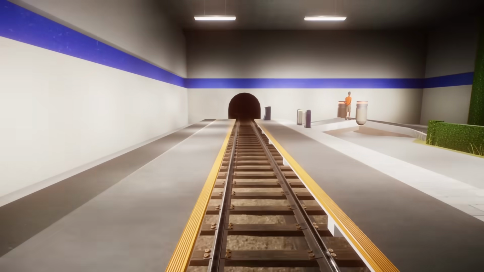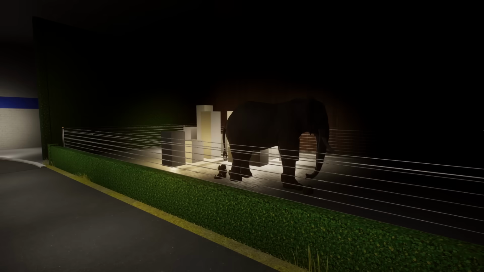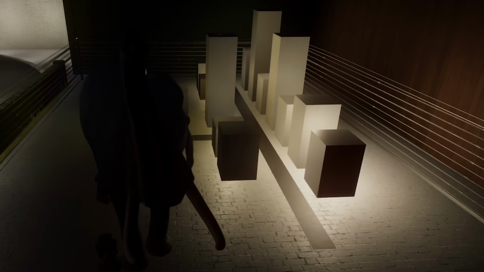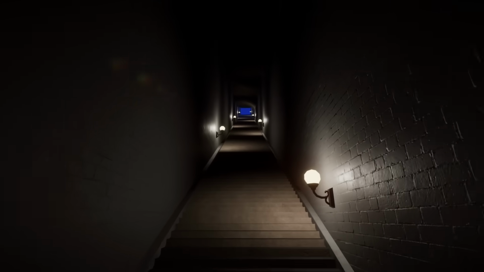Eventually, you'll see a light at the end of the tunnel, which will take us to our next station. Just like the last one, it comes with its own elephant. This is probably the other one's mate, permanently separated. Well, let's head up the stairs, see what it looks like up here.